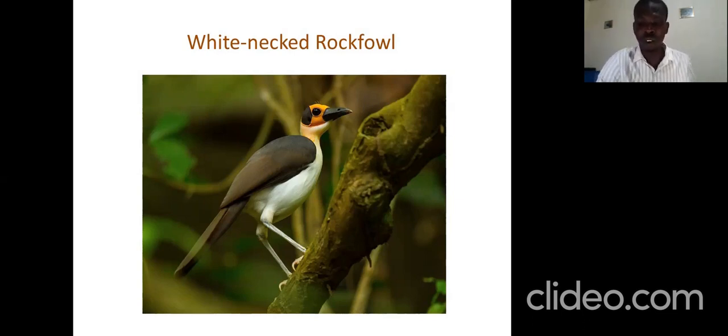They are usually found in rocky forest with high altitude in a lowland forest. It has a very bright yellow head and moves through the forest through a series of hops and bouncing around with short flights, feeding on small insects, caterpillars, grasshoppers, and cockroaches, but sometimes feeds the young ones with small frogs and lizards during breeding. They breed twice a year: from March to June and from September to November. They are monogamous — they keep one partner and share the incubation period as well as feed the young ones.